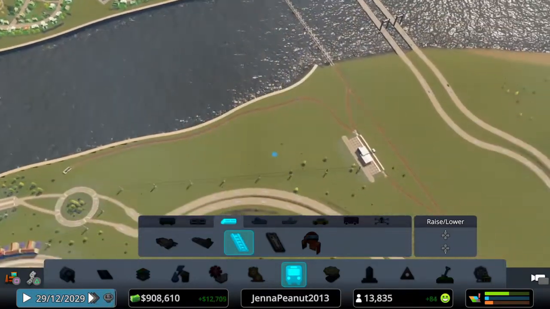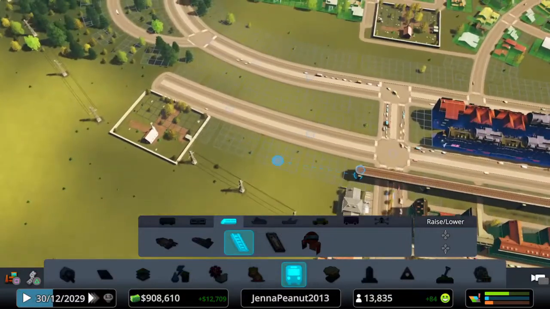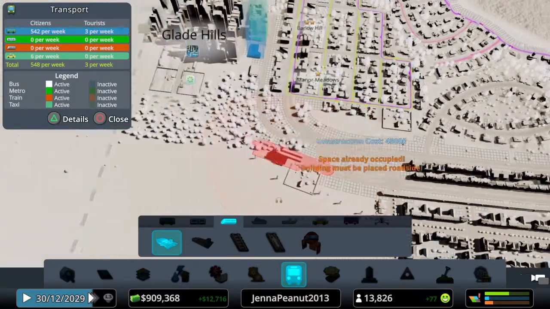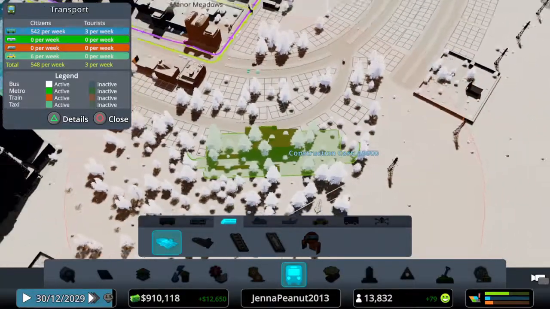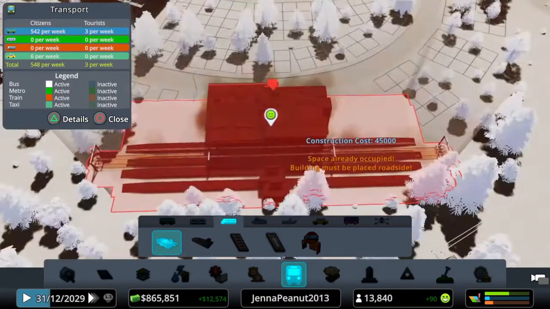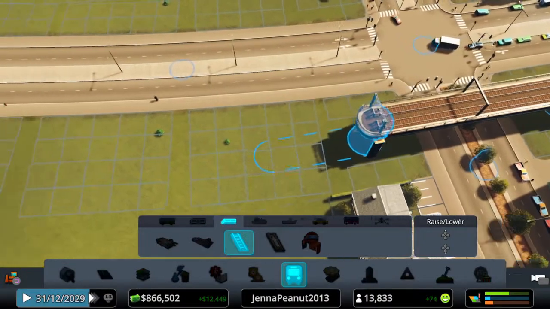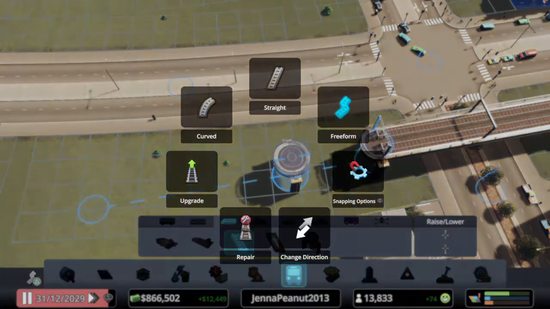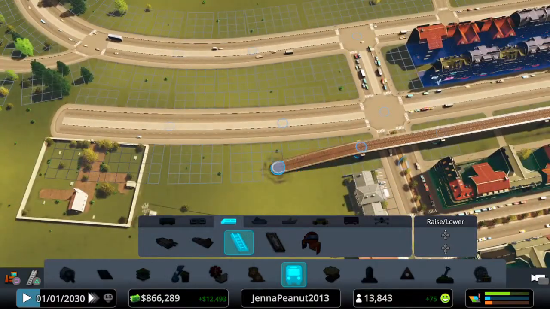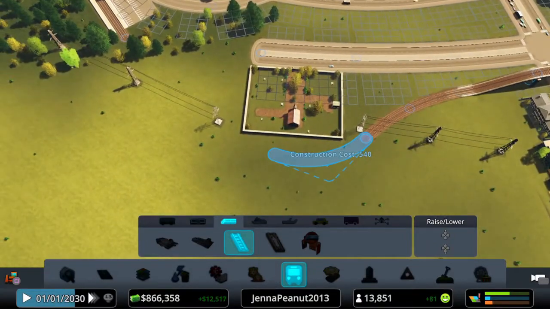Right, there we go. So right, do I have room to put that station over there? Let's have a look. Damn it. No, so what I might do, I think we'll put the station over here. We will run the track down around the cemetery. Let's get a straight shot in for now. Let's get it back down to ground level. And freeform. Curve it around gently. Have I left enough room? Yep.